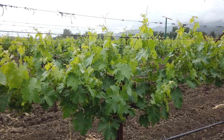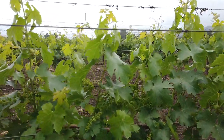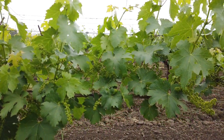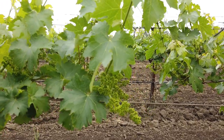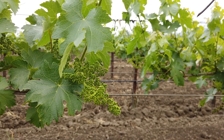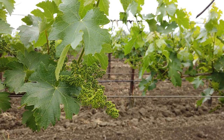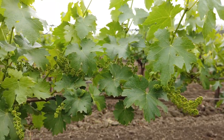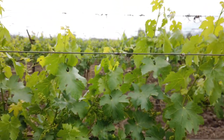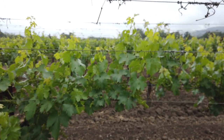Getting light and air into the canopy really helps develop flavor and helps prevent disease so we don't have to rely on a bunch of chemical sprays to manage our mildew. This vine is also, because it's been suckered, pouring all of its energy into the shoots that we want. You can start to see some of the nascent clusters that are not yet in bloom — still tight and green. In about a week these will start blooming out, which is what will eventually turn into the clusters. The vine is now able to pour all of its energy into these shoots, which will eventually reach above the top wire and start producing fruit.